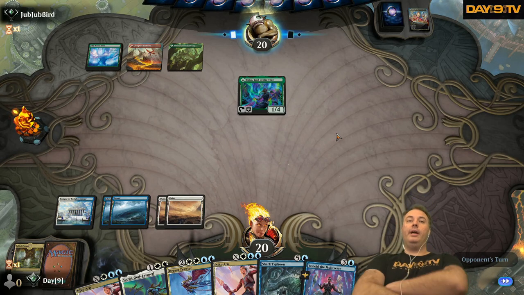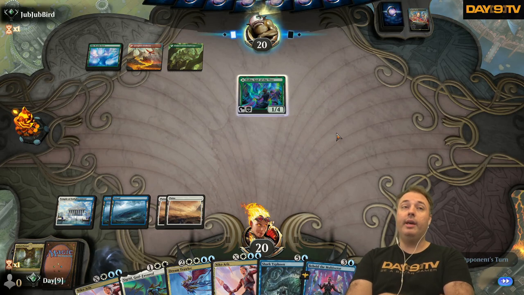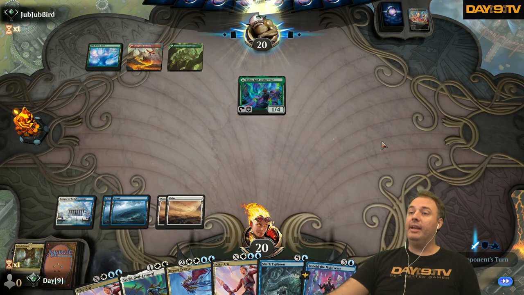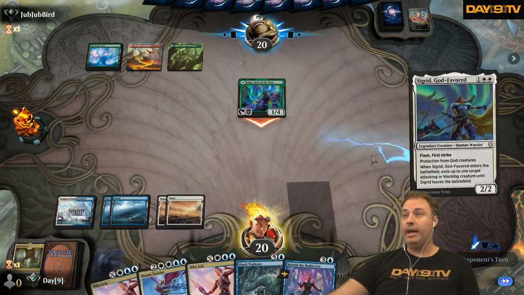Boysmith says, real question, do we counter the combo or we let it happen? We counter the combo. Because if we let it happen, we run the risk of an uncounterable spell, like Koma, getting onto the stack.